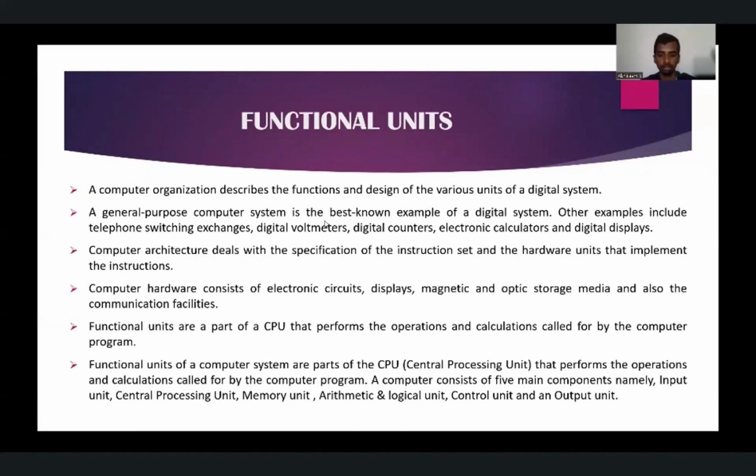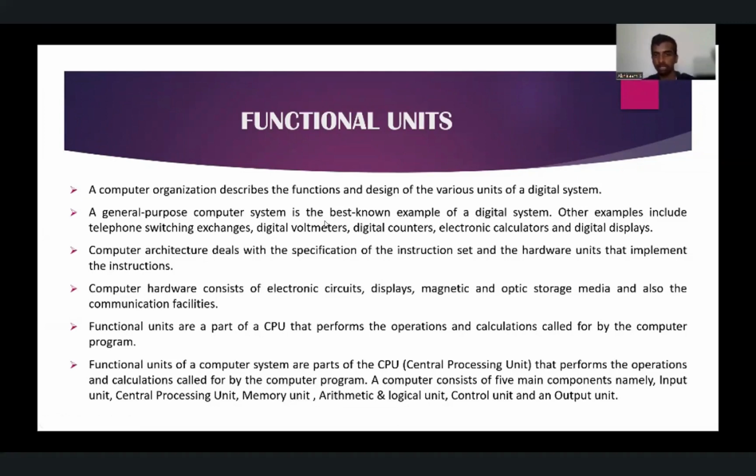Like the input unit, it is designed to take the input from the user by entering the keys. The keys which we enter are converted into binary data, which will be understandable by the computer. So the processor can access this data and perform the operation based on it. The general purpose computer system is the best known example of a digital system. Other examples include telephone switching exchanges, digital voltmeters, digital counters, electronic calculators, and digital displays.